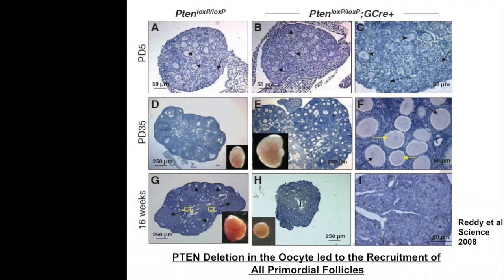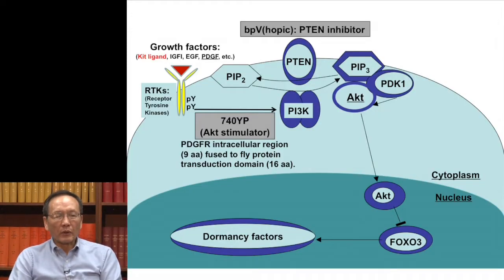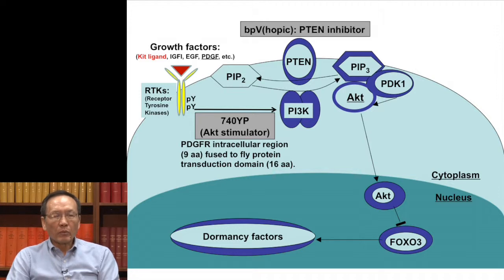So because PTEN is an enzyme, we followed this original finding and asked the question, as shown in this slide on the top middle, is it possible to use PTEN inhibitors to perform something similar to the PTEN knockout? Because if we want to use this as a method to activate the dormant follicles in patients, we have to use some drugs, and this treatment has to be a short-term treatment. So we made a hypothesis that we can use a PTEN inhibitor to inhibit this enzyme activity and to promote the follicles to grow.